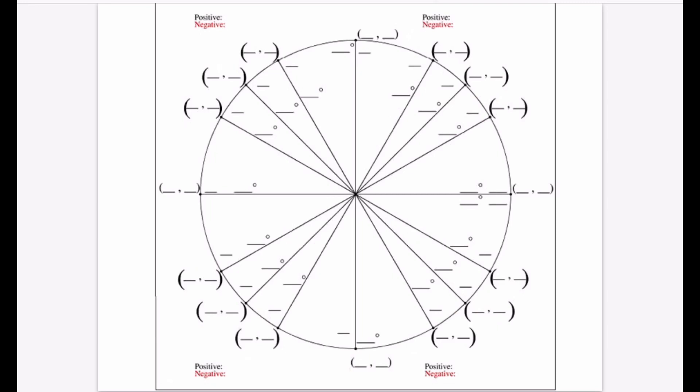The first thing I want you guys to learn is how to fill in the unit circle, starting with the degrees. This right here is 0 degrees. One full revolution, from here all the way to here, is 360 degrees. A semicircle — half a circle — is 180 degrees. Half of that is 90 degrees, meaning every quadrant is 90 degrees. So 180 plus 90 gives you 270, and 270 plus 90 gives you 360.